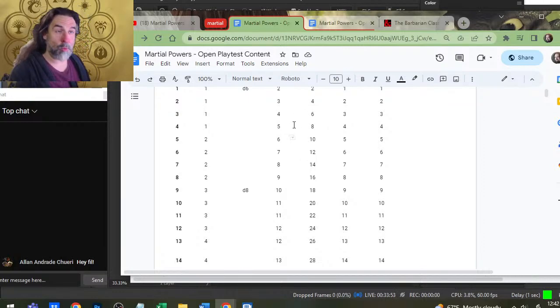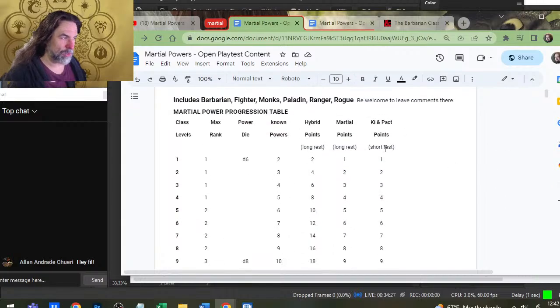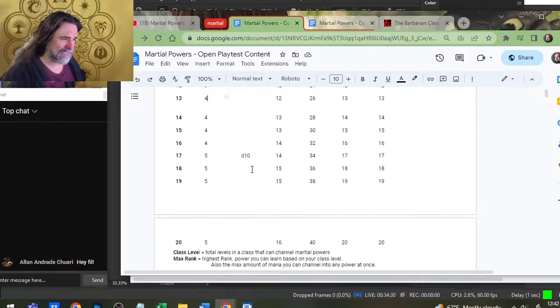Worth noting, powers max out at 4th rank. So if you're an Eldritch Knight or an Arcane Trickster using the spellcasting method and just want a little bit of power added to your spells, you still get your 13 spells known over the course of 20 levels. You still get your 4th level spells at 19th level, but you could instead choose to learn 4th rank powers at 19th level instead of a 4th level spell. And you would still be able to use the d10 power die for those powers.